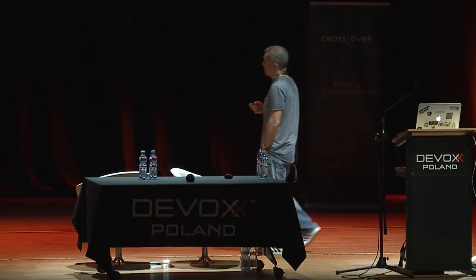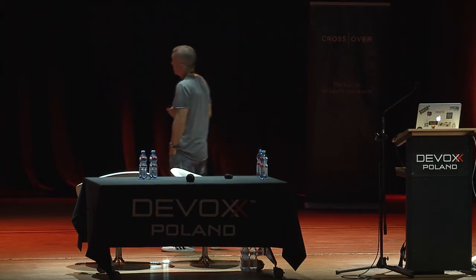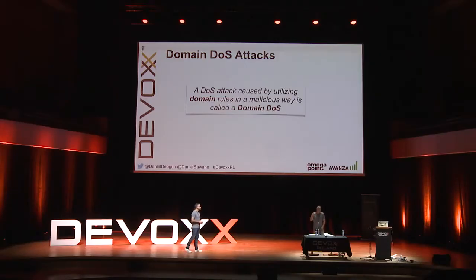Okay. So what if we move into the term domain DOS? Well, you're just using the valid domain rules, but you're using them in a way that is malicious. That's what a domain DOS is. Wait a minute. Are you saying that by simply using the system as it is intended, I'm able to somehow make it unavailable? Unavailable, or causing financial harm, or whatever you're trying to do. Wow.